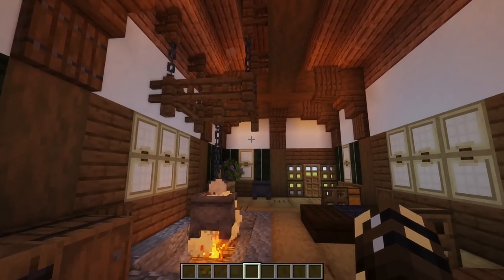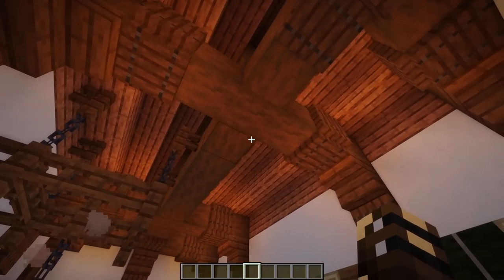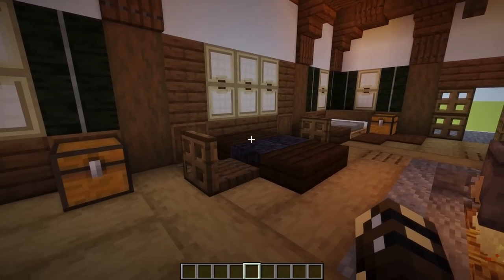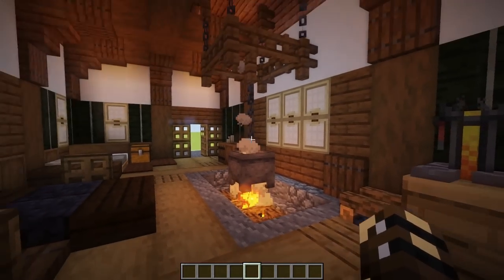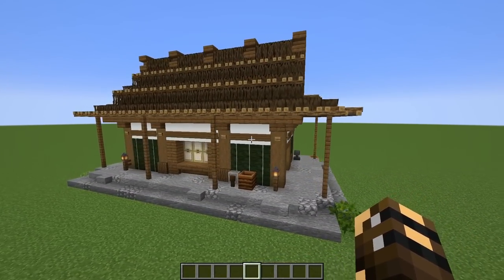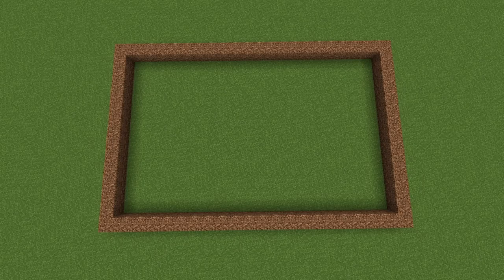Although it does look really nice on the inside. We've got this traditional Japanese fireplace — no chimney. They just used high roofs to dissipate the smoke, and the smoke would also keep the bugs out of the roof, out of the wood. So we've just got a nice little dining area, little bedroom, somewhere to do some cooking. That is about it, but it does look super cool. And this is how the build looks without shaders. Like always, you can find a full materials list in the video description. Okay, let's get started.